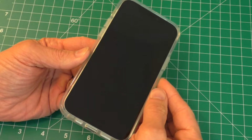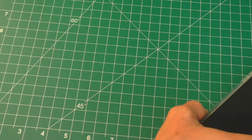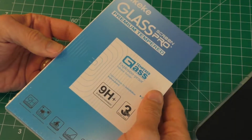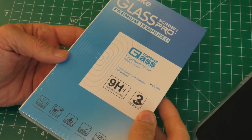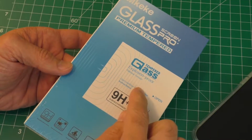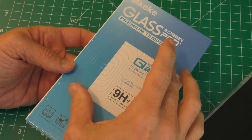Hey, look what I have here. I have a brand new iPhone 12, and so I figured I would install a tempered glass screen protector to help protect the screen. Now, I have done videos in the past on how to install these tempered screen protectors onto smartphones. But they've been doing something new lately.